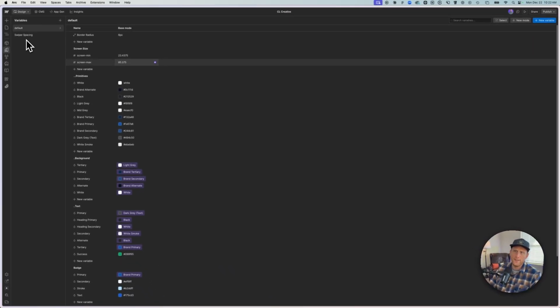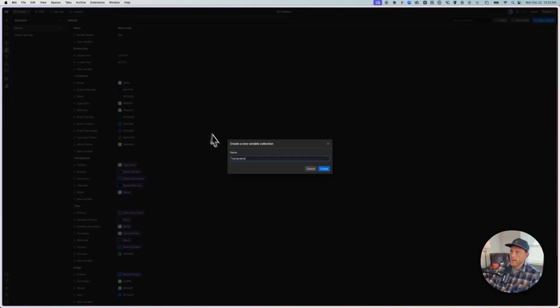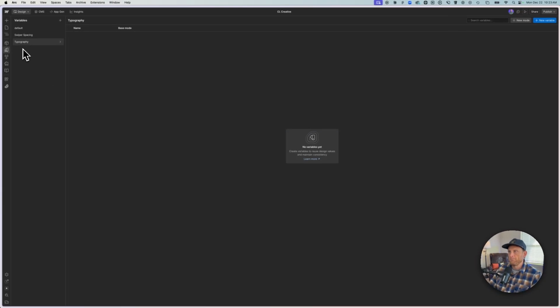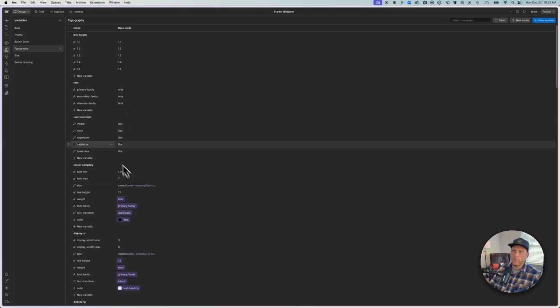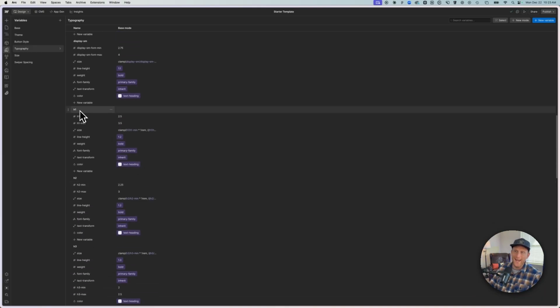And in order to create this master folder, you're going to click on this button here, add a new variable collection. So I guess that's really what it's called, a variable collection. We're going to name our variable collection here typography. And you want to name it just like this. This is going to become important whenever we go to copy and paste the formula. Now inside of this, there's a lot of different stuff here, but we're just going to focus on the font size. So let's go down to our H1 since this is the one that we're going to use. So we're going to create H1.